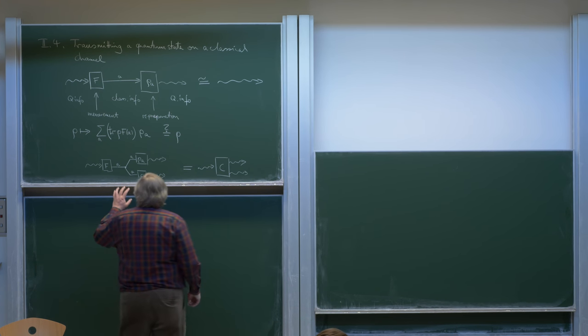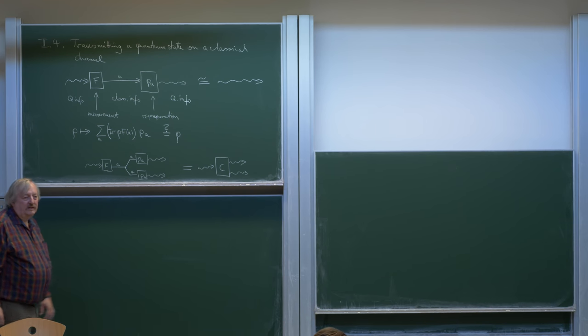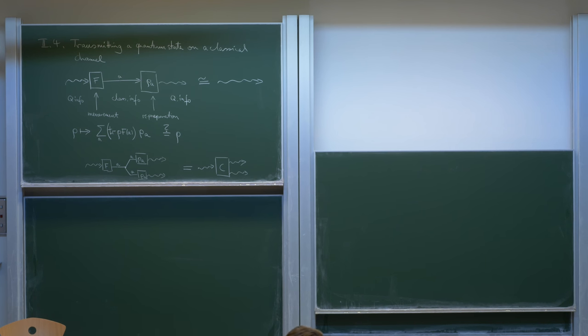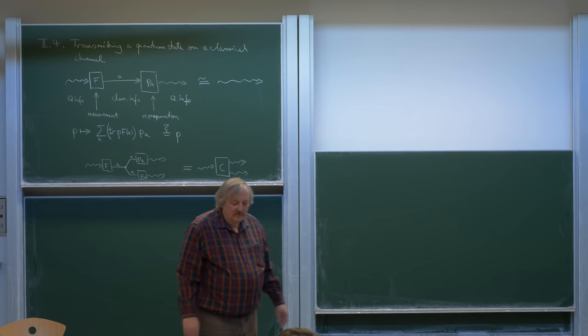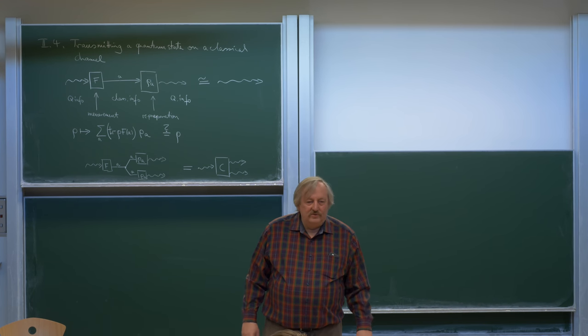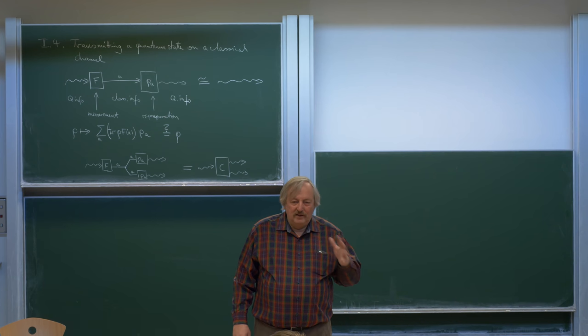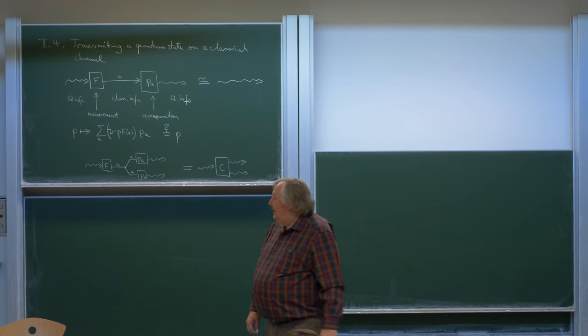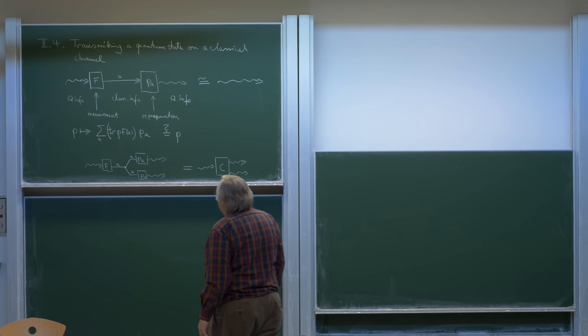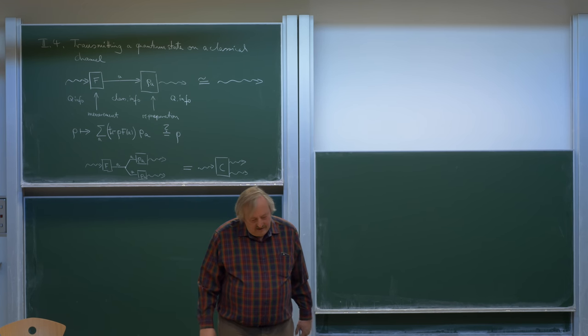For the moment, I'm not offering you a quantitative version of that. The quantitative version of that would be that an entanglement-breaking channel has quantum capacity zero. So you cannot even do this approximately and asymptotically well. Actually, you would want to use the strong converse part of that to say that there's a minimum error that you necessarily incur when you try to do that. Okay, so what else do I have on my list?